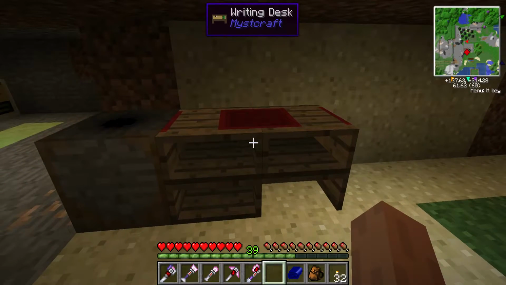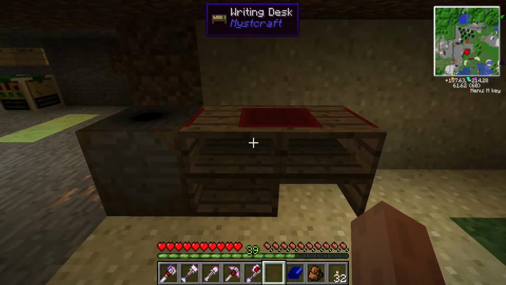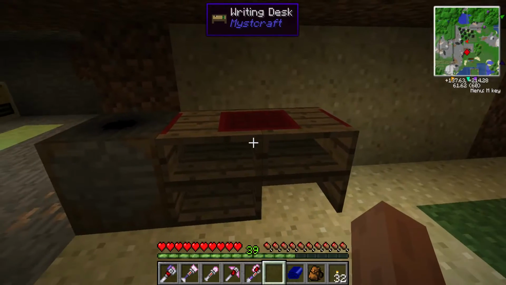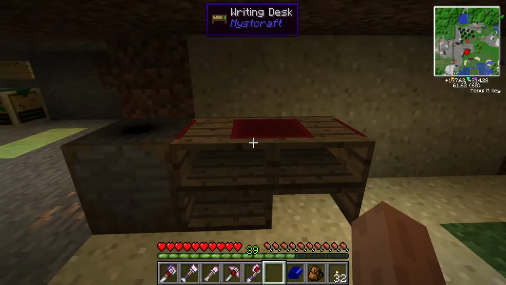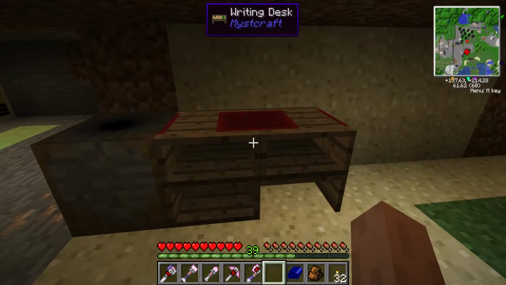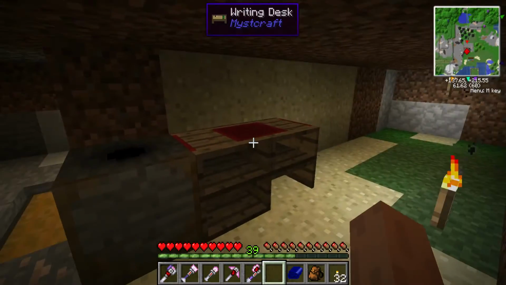The writing desk we will be using until we start writing ages, and later on in an episode I'm going to show you how to make completely safe ages that are stable. So you can go there at will whenever you want and it'll always be stable. I'll be showing you how to make stable ages in a later episode. For now, we're just doing intralinking.